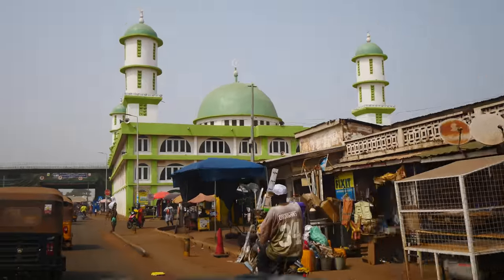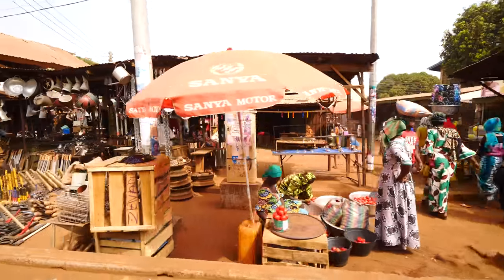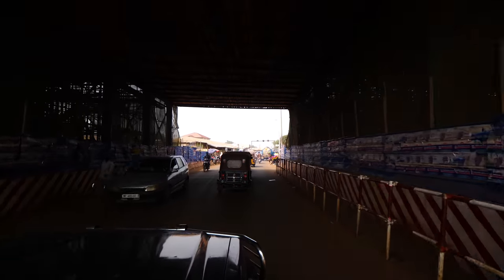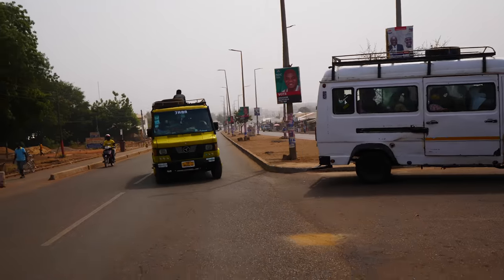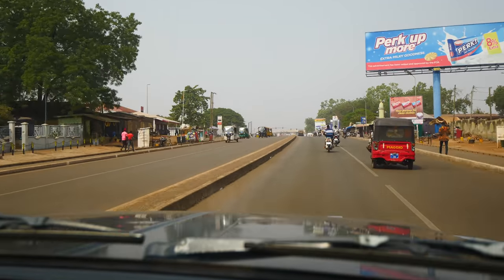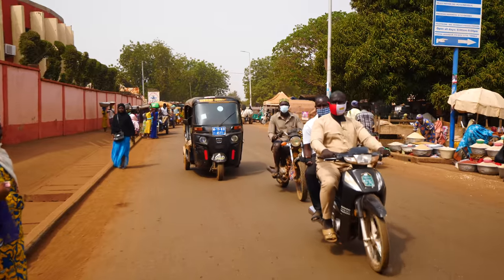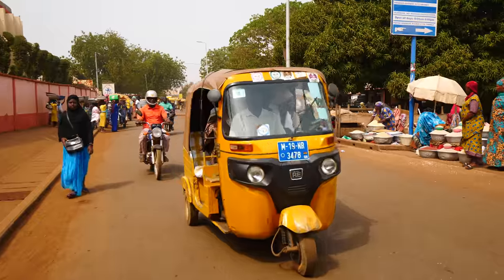We're in the city — we have a mosque at the very end. Over here we have a lot of different vendors: food vendors, wache, seamstresses. This big city is more of a rural city. You would think you're just in a huge town going through here, but it never ends. It expands and expands. This is the city of tuk-tuks — I haven't seen this many in any other city in Ghana. The tuk-tuks remain the big taxi means of transport within the city.